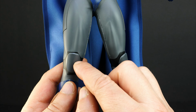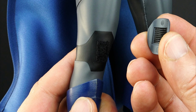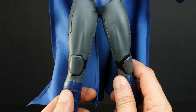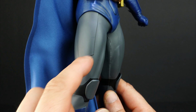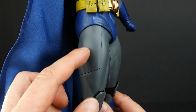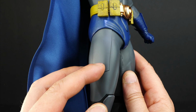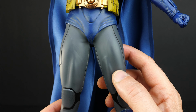The knee pads, as you can see there, do have a big relief on them. They're not molded into the suit, and they are actually velcroed in, which I was just saying in one of my last videos that I think Hot Toys are moving away from the velcro, but there we go. I've just been proven wrong by this figure here. And they also have this little patch on the side of them there. Now, I think in the pre-production images of this suit, or the prototype, it looked like there was a bulging pocket coming out the side. So they've kind of printed this patch on the side here to make it look that way. But if I'm not mistaken, there was a pocket or a pouch on the concept piece that they used in the movie.